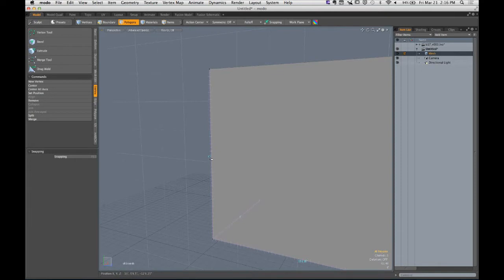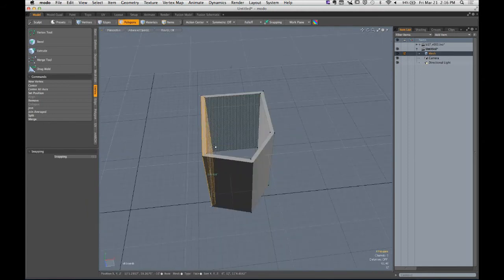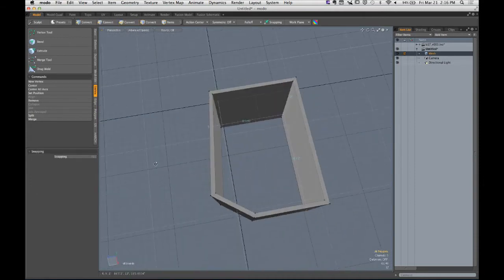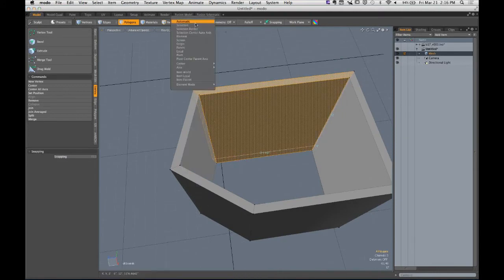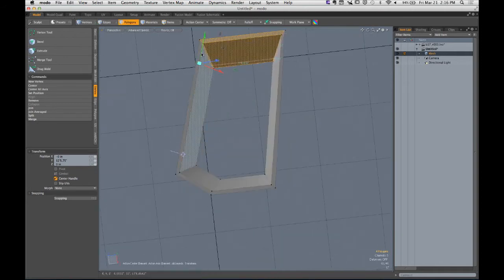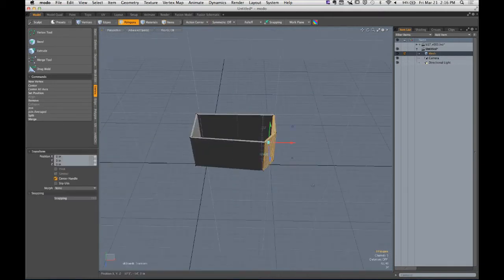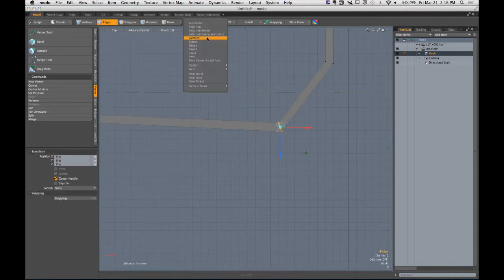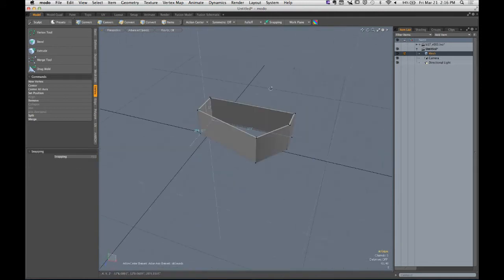All right. Now, I got a teeny tiny house. It's not very big, so let's make it a little bit bigger. Let's move some stuff around here. Yep, that'll do. Actually, you know what I'm going to do? I'm going to do this. Nah, I'm being too fancy. I'm just going to make it wider. Something like that. There we go. And yes, I'm intentionally putting an angle in the front of my house. So there's my house. A little bit bigger.